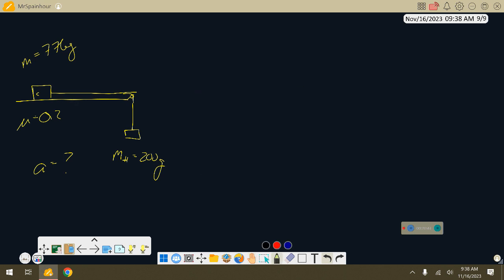This is a problem in which you have two objects. Since we have two objects, each object requires its own individual force diagram. Let's begin with the top one here. By the way, if you feel like you're completely fine on this, just get going without us. All right, what's the force diagram on the top one?